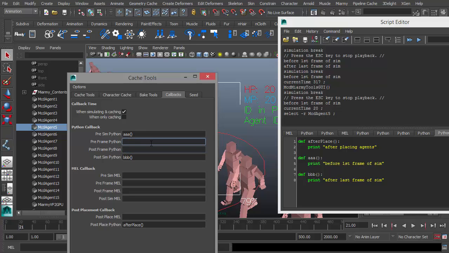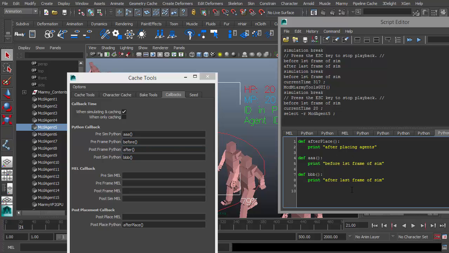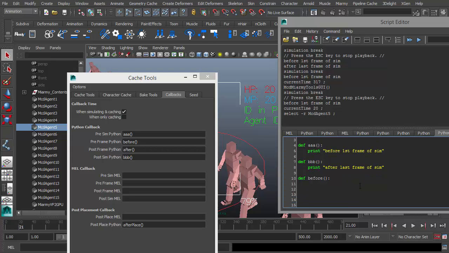So let's do that. These are before and after, these two functions. And here, def before, get, cmds.getAttr.